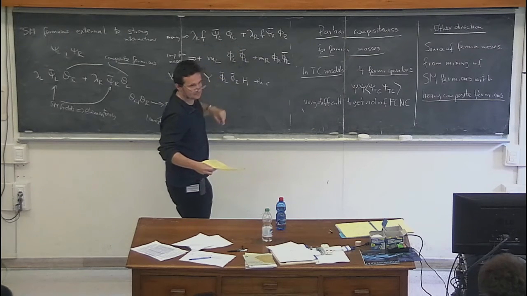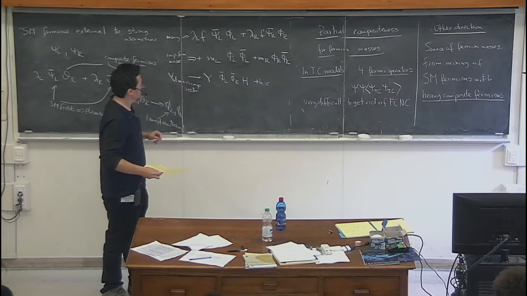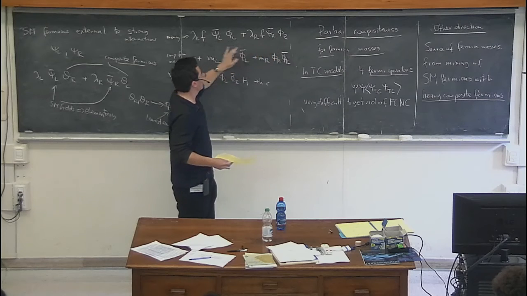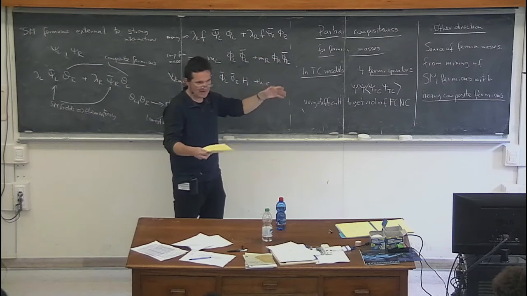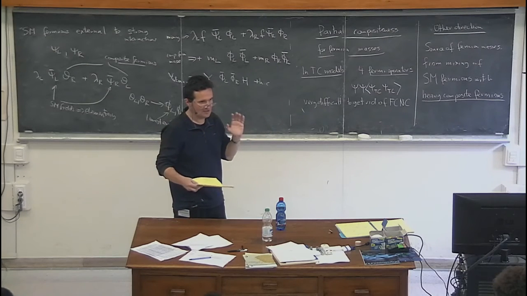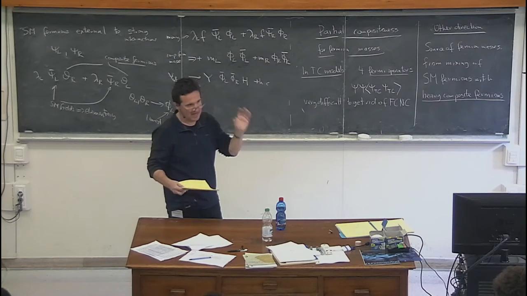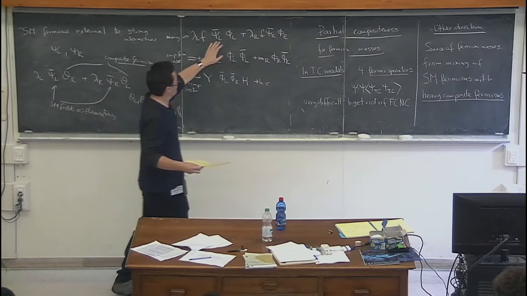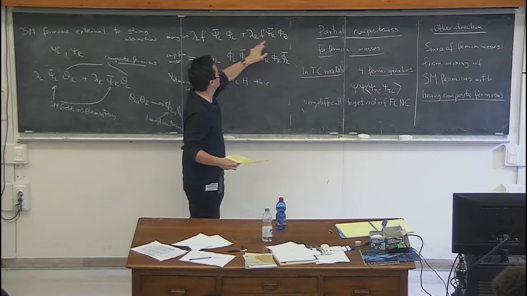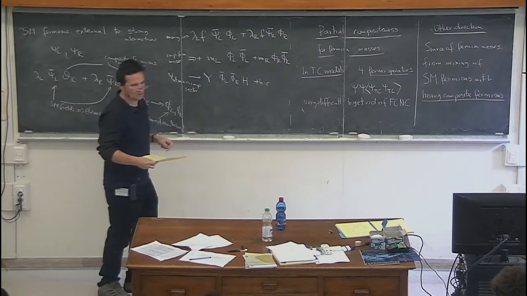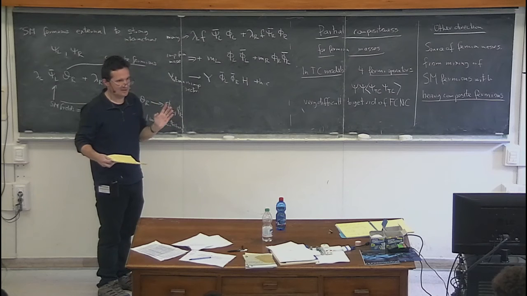And also, we are looking for psi L. Is it a doublet or? So these are standard model fermions. Are they doublets or singlets? It depends on whether I am talking about the left-handed one or the right-handed one. They have exactly the quantum numbers of the standard model fermions. Some of them are doublets, some of them are singlets. Let's say these are doublets and these are singlets. Okay, is the picture until here clear?